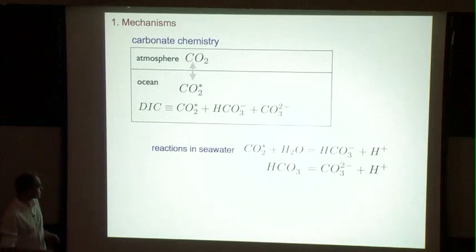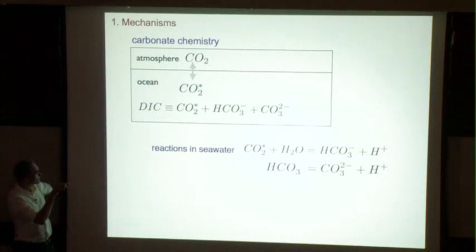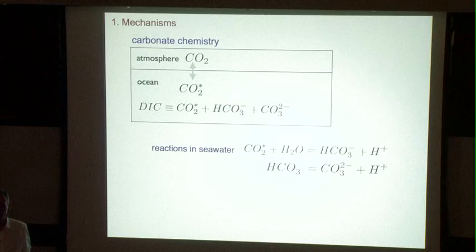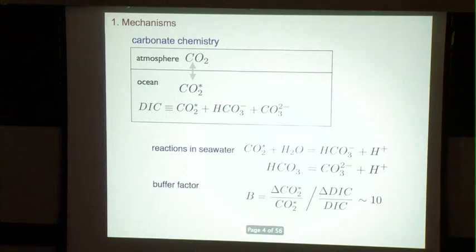So let's start off with basics. Of course, as we all know, we've got the air-sea transfer of CO2, and the CO2 reacts within the seawater, forming the carbonate and bicarbonate ions. And so only about 0.5% of the dissolved inorganic carbon is in this aqueous CO2 form. But that is affecting the air-sea transfer. And that then is leading to the fact there's 50 to 70 times as much carbon locked up in the ocean as there is in the atmosphere.